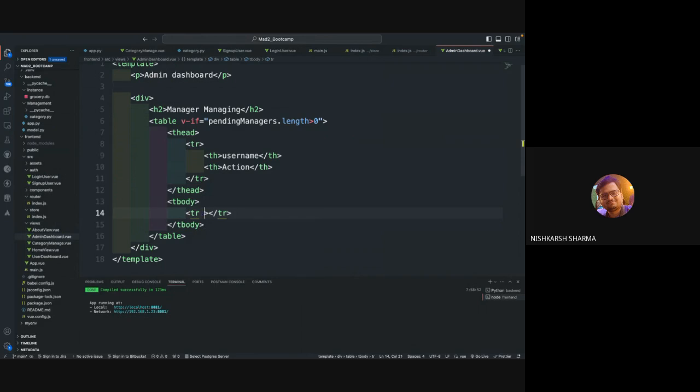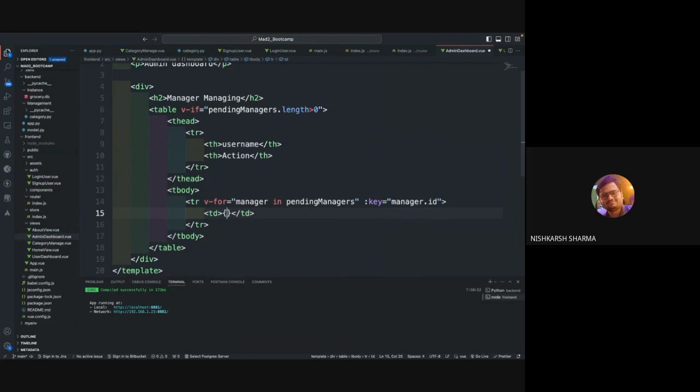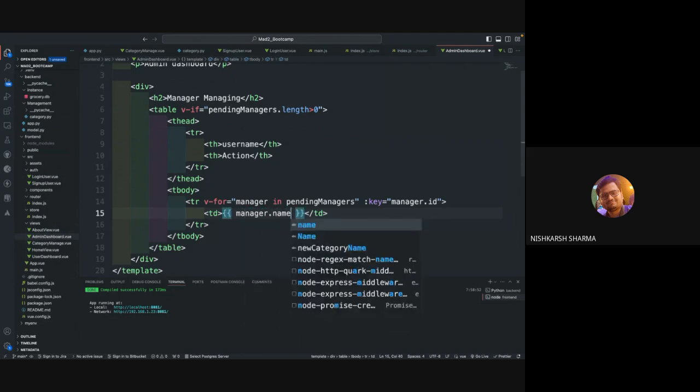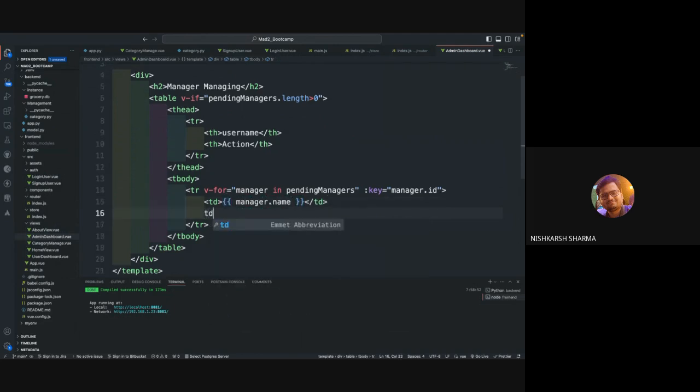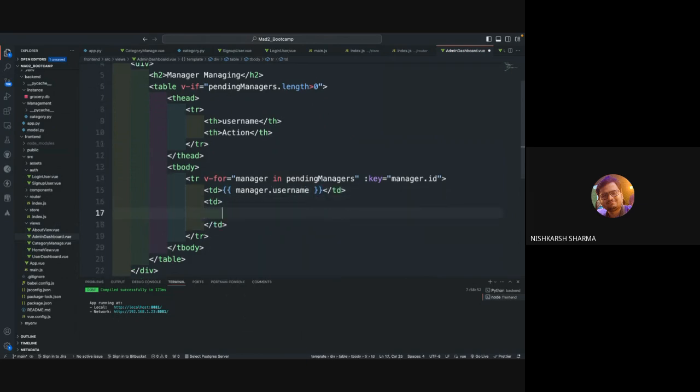So v-for manager in pending managers, key manager.id, td manager.name, and sorry, username, td.